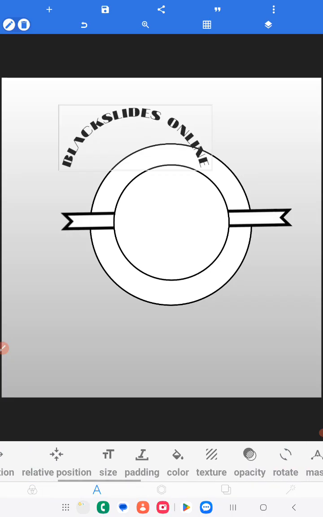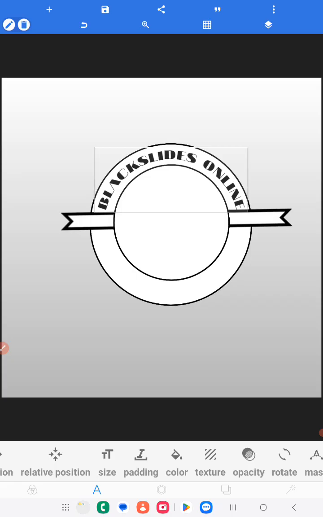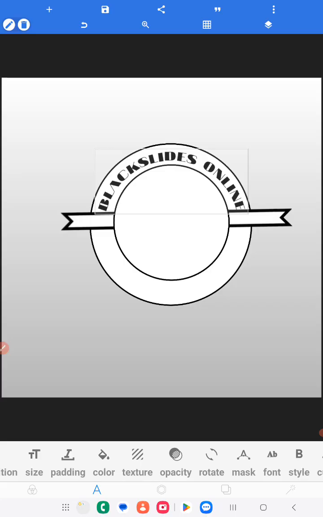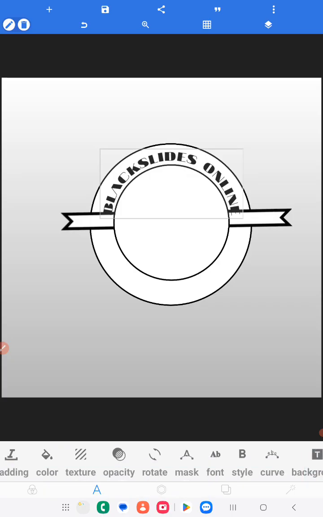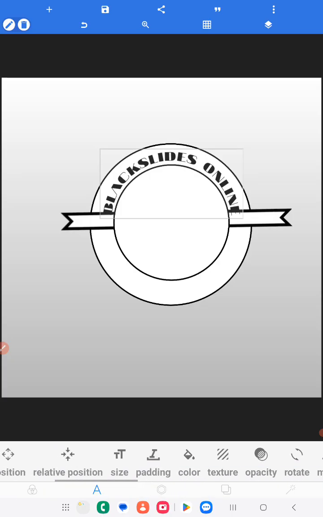Right, so then we try to bring this into the circle like that. You can see it is fitting perfectly well. Yeah, you can bend it a bit more, okay, something like that, and then adjust again, something like this, okay. If you're not satisfied, you can bend a bit more so that we have something like this. Or if need be, we can reduce the size again.